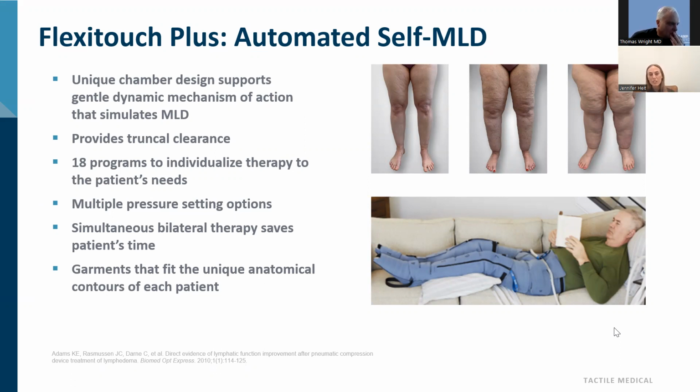This has narrow chambers that inflate with air and deflate one at a time. It's mimicking what we just did with those hands-on techniques, where the chambers inflate and give a little stretch to the skin to help stimulate that lymphatic system. With this device, treatment starts proximally, meaning at the top in that abdominal region, and it stimulates that area first. It decongests the inguinal region, the hip region, then goes down the leg and decongests all those areas and starts to stimulate those lymphatics. Then in the second half of treatment, it works from the toes back up to the waist and drains that fluid back up toward the heart.